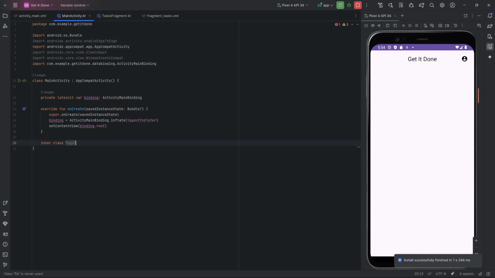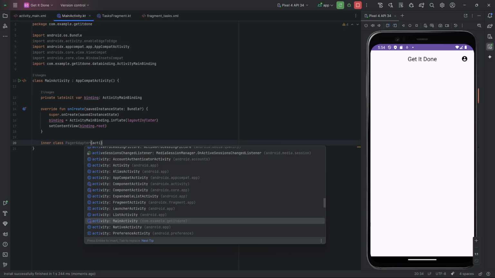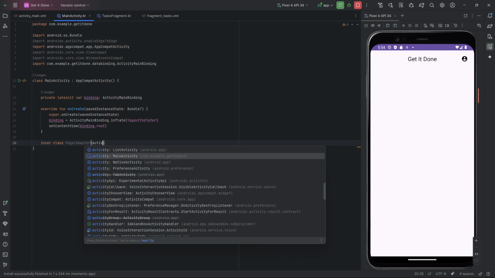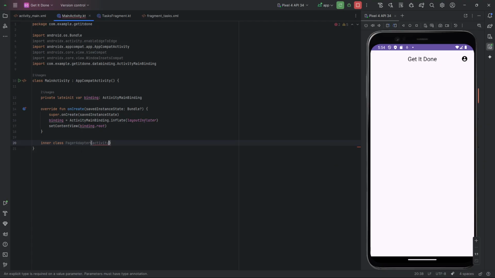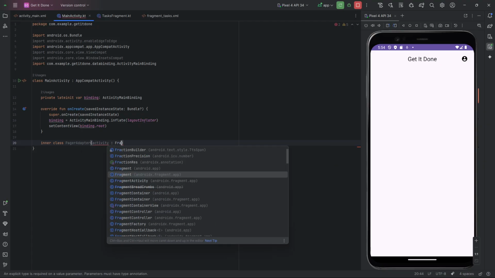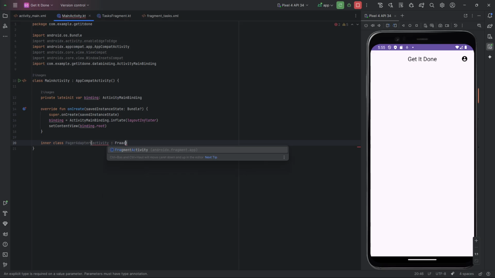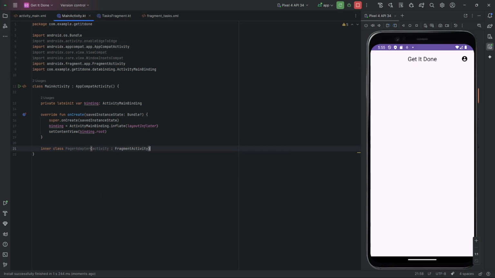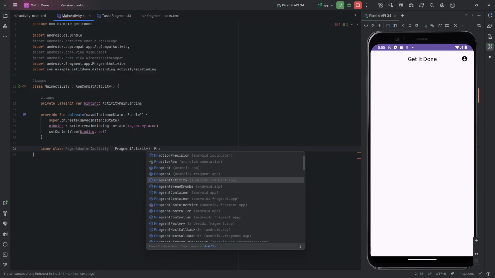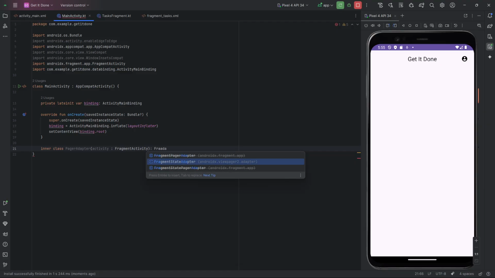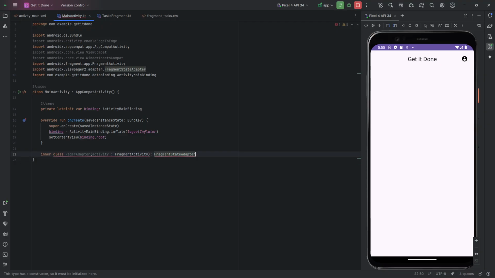Doesn't matter what you call it, but we want to pass in an instance of a fragment activity. So we'll just say the activity, fragment activity, and then this needs to extend or implement fragment state adapter. Then we pass in that activity, then curly brackets, and then we'll have a couple of methods to implement. I can actually use the error, so Alt Enter, implement the members. So it's the get item count and the create fragment that we need. Those two methods there. I'll make the item count just 1 for now, so nice and easy. Function expression, item count can be 1. And then create fragment, we can simply return, for now, a new instance of our tasks fragment.